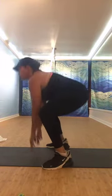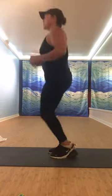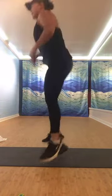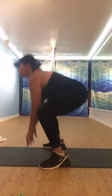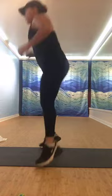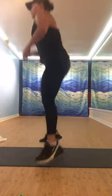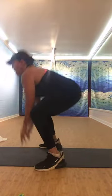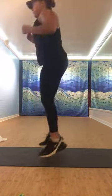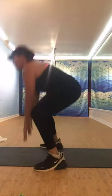30 seconds. Chest up, looking straight ahead, land soft, legs out, touch, legs in. Good. Right here again, push through. At any time, take it to a step out if you need to. Five, four, come on, push through. Three, two, one more. One.